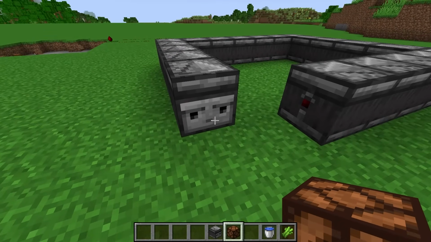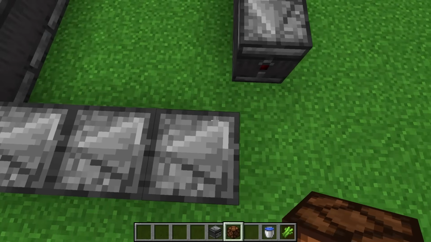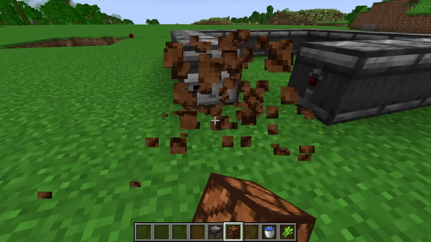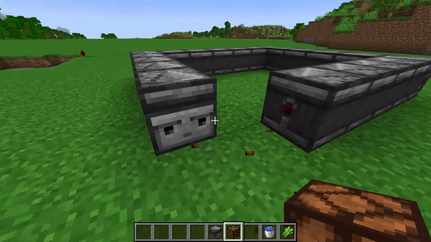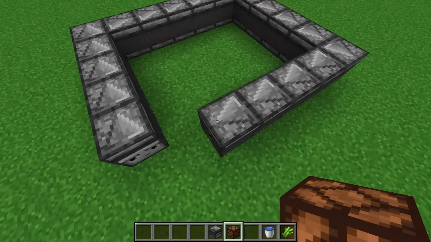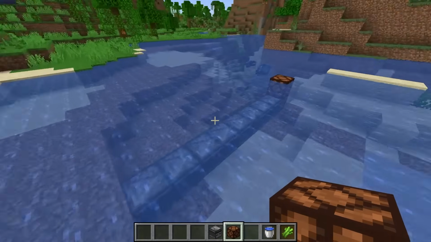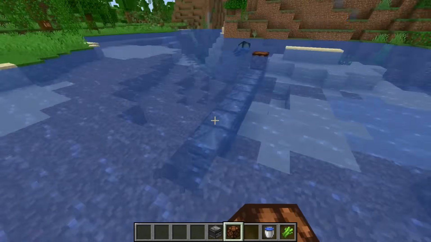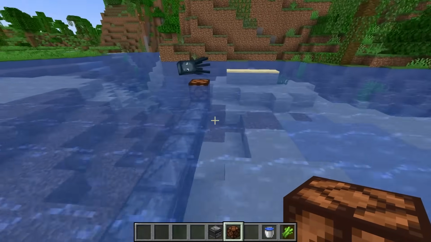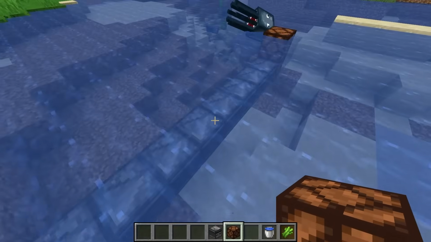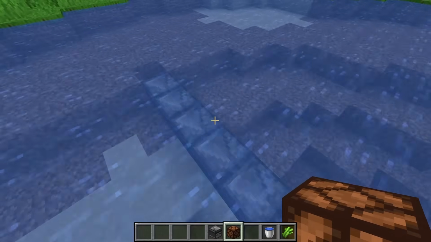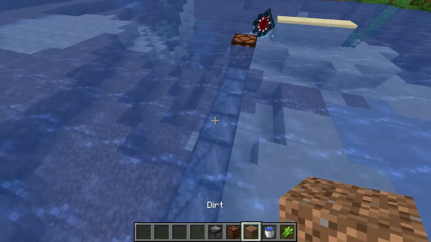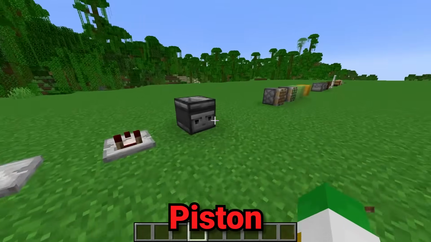This is incredibly useful because you could use this in, let's say, water or something like that. You could just have tons of signals happening to this, and you wouldn't have to worry about, let's say, some redstone breaking. So to show a simple little demonstration of this, we'll break this block here, and that redstone lantern should light up, and we have a working redstone underwater just like that, which is very, very useful if you want to have a signal go underwater. So that's for the main group of redstone.